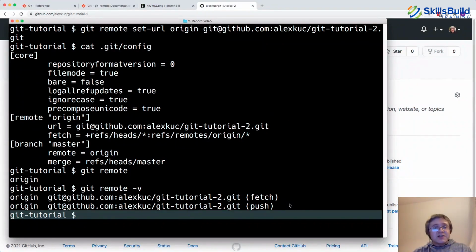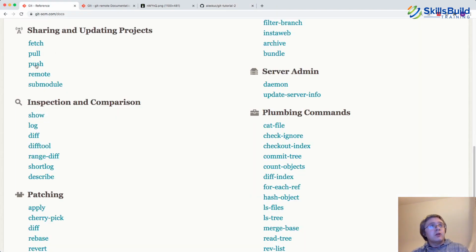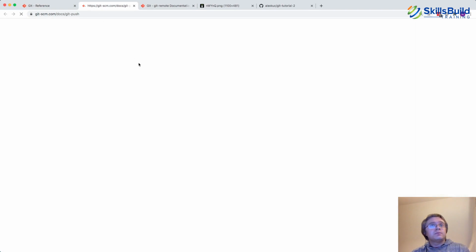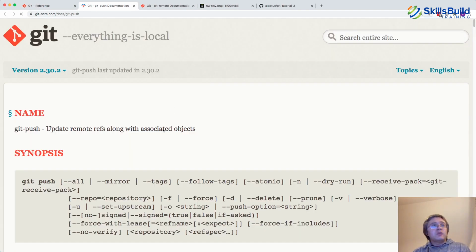So now let's consider the command git push in more detail, since we have already used it. Let's open up the manual page. For the most part, you will find yourself using git push without any parameters. Simply put, what git push does is push your new local commits from your local repository to your remote one. However, there are a couple of parameters which you should probably be aware of. The first one is --force, and the other one is --prune. So let's have a look at those.